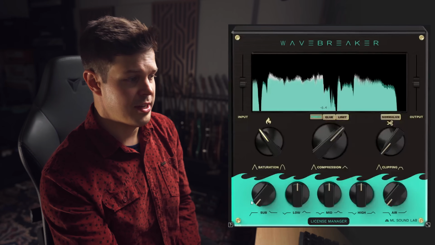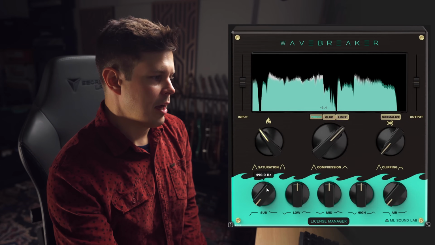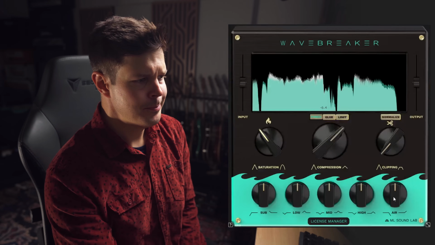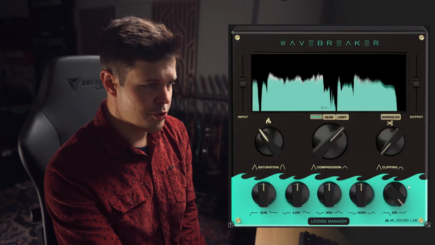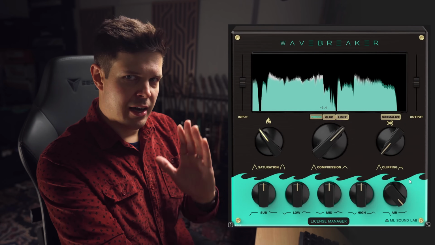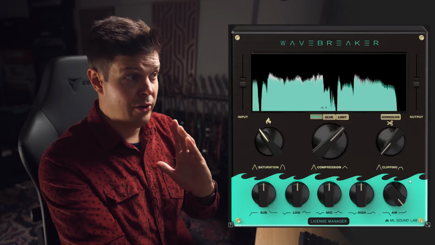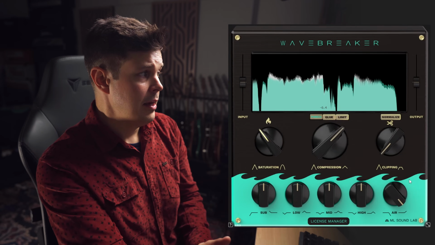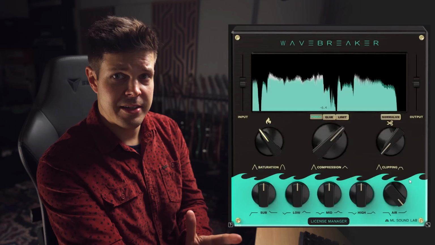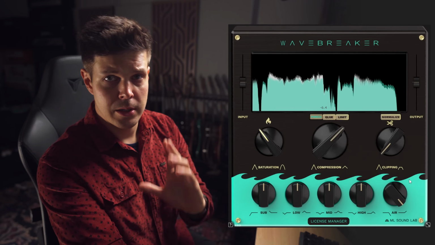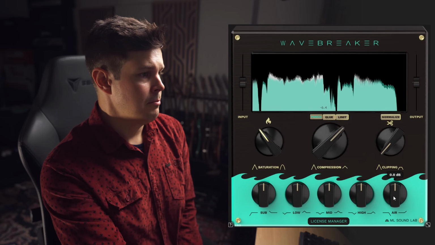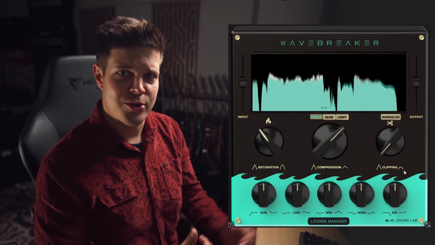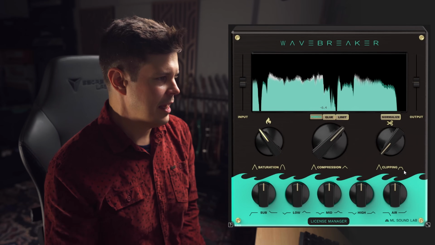If you just turn both of these down, you have a very narrow kind of band pass style EQ. Then if you boost this, you can go very high on the air control. This adds the very highest sibilance, so if you want to get more clarity in your mix, especially for mastering, if you want to add more sibilance, if you want to add more cymbal kind of chime, this is where you want to use this. And that's essentially it. So let's jump into how you would actually use this in a mix.